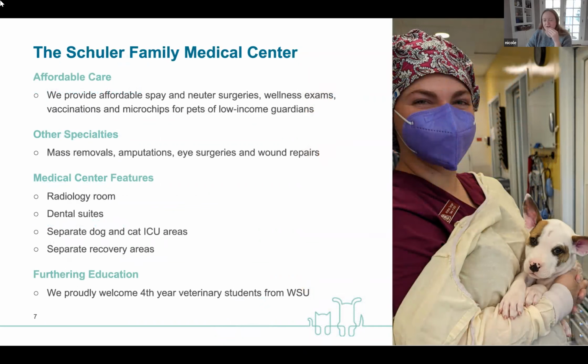And probably my favorite part of our building, I actually got the privilege to shadow some of our vets and doctors, as well as our Wazoo students, which I know you guys are UW, but we work with Washington State University with their 4th-year medical students, or veterinary students. And they help us with the vast majority of our spay and neuter surgeries, which really allows us the time to also be able to expand into some really high intensity procedures.